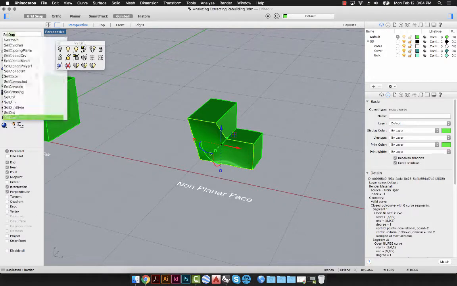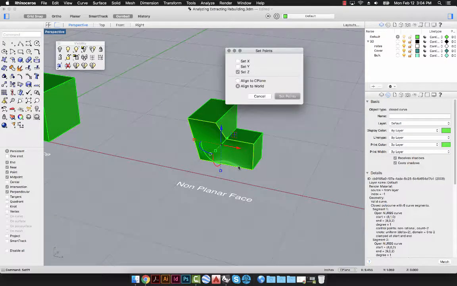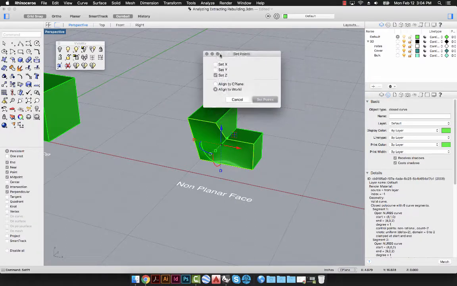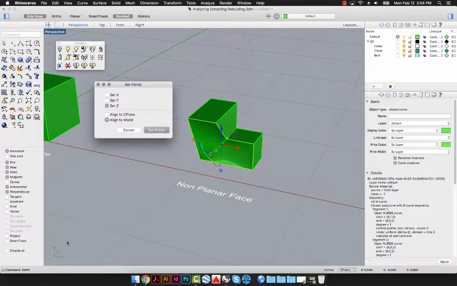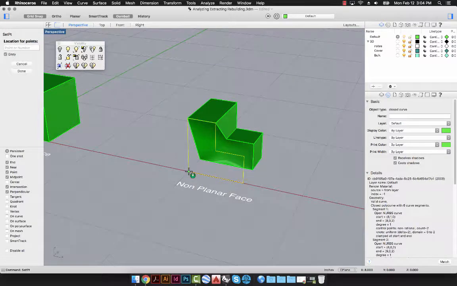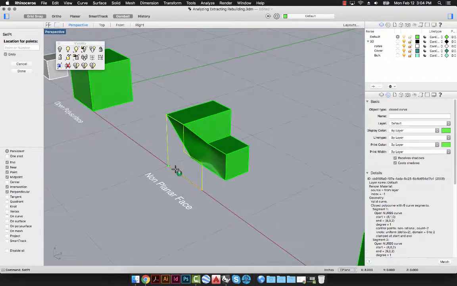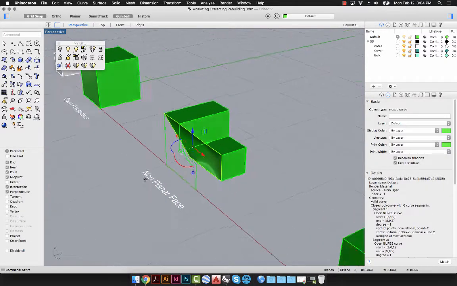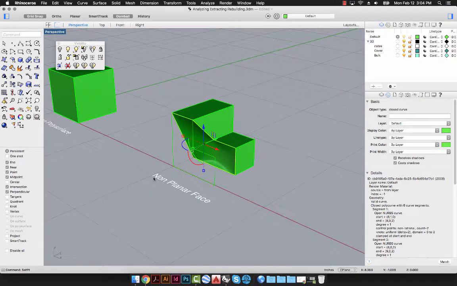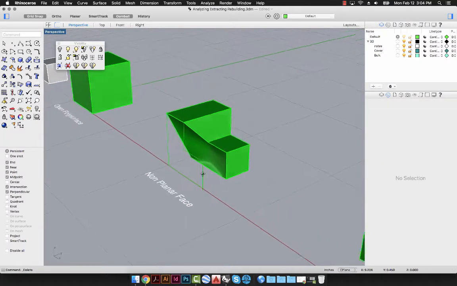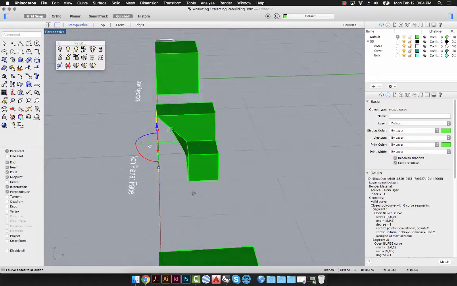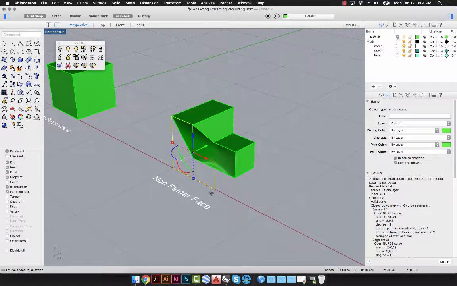So I'm going to type in set point. Open that up. Here it gives us the set point dialog box. I'm going to be setting my points in the y-axis, not the z, and then I'll tell it to set points, and I'll go ahead and click to the grid here in the front and call that good. I'm going to delete the old curve, and now I can extrude this curve.